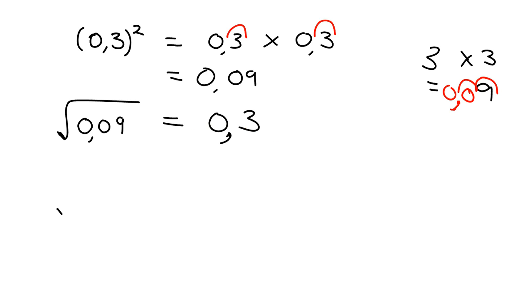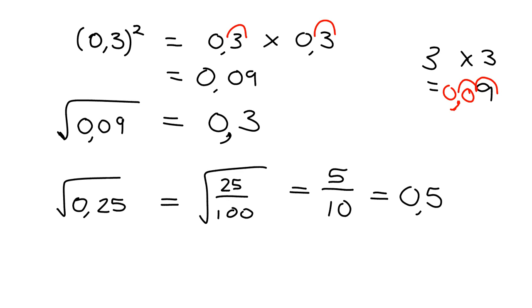But what would happen if I gave you one where we hadn't just done something that would give us the answer quite easily. So say we had 0 comma 25, we wanted to find the square root of that. Now you might be able to immediately see what the answer is, but let's just see what would you do if you couldn't. Well, one way that might help is to rewrite 0 comma 25 as a fraction, and you get there that it's 25 over 100. Now taking the square root of that fraction is easy, square root of 25 is 5, square root of 100 is 10, so our answer is 5 tenths, and if we wanted to write it as a decimal, the answer would just be 0 comma 5.